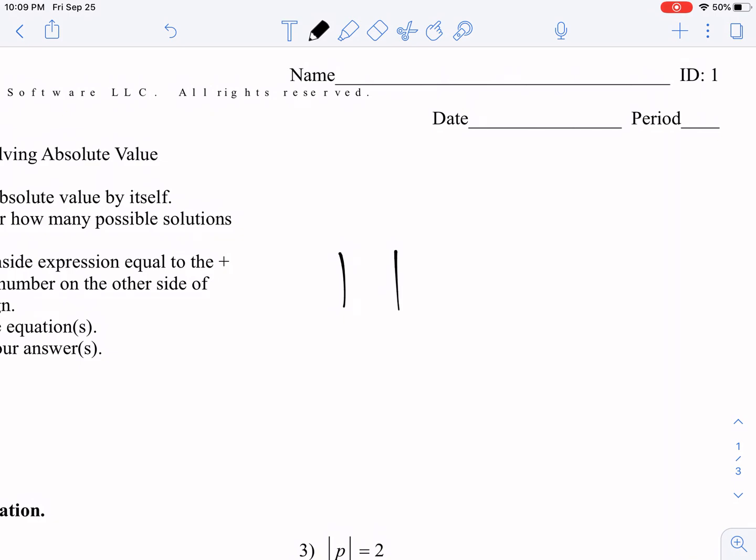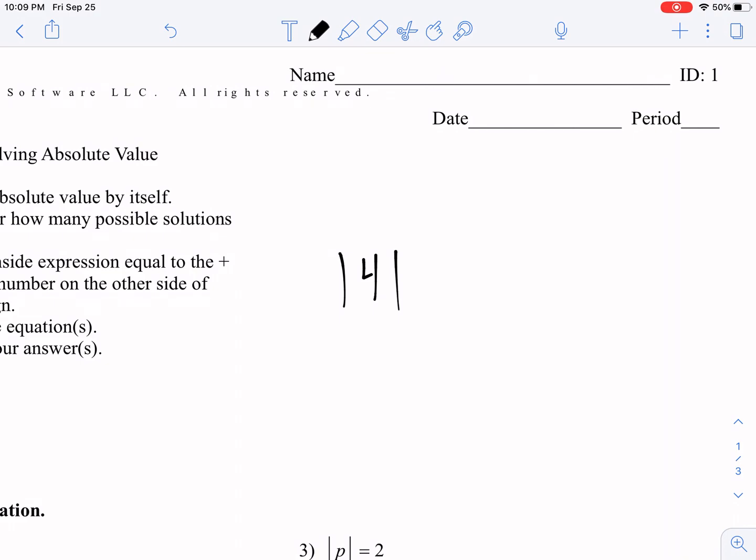Well, we know that 2 bars here represents the absolute value function, okay? So these 2 bars represents the absolute value function. Then if I put a number on the inside, that means what is the absolute value of 4? Okay, well, what does that mean when we're talking about the absolute value? Well, absolute value means how far is that number from 0? In other words, what is the distance of that number from 0? In this case, if I have the absolute value of 4, we're saying what is 4's distance from 0?